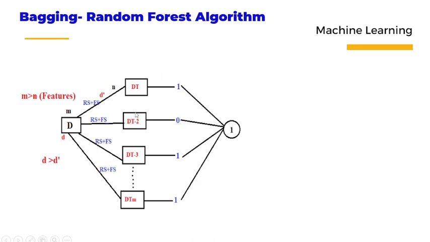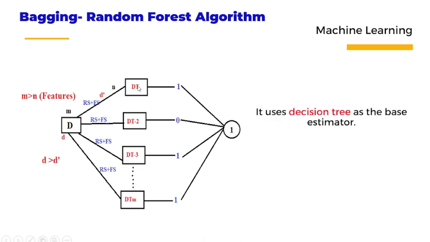Similarly, I am doing it for D2. Again, for D2, the row sampling happens with replacement and is given to decision tree 2. Similarly, for every decision tree, these things happen. Whenever I get my test data and give it to the decision trees, the first gives me the output as 1, the second gives me the output as 0, and the third gives me the output as 1. Likewise, for aggregating, I am using the majority vote. So finally, the output is 1.